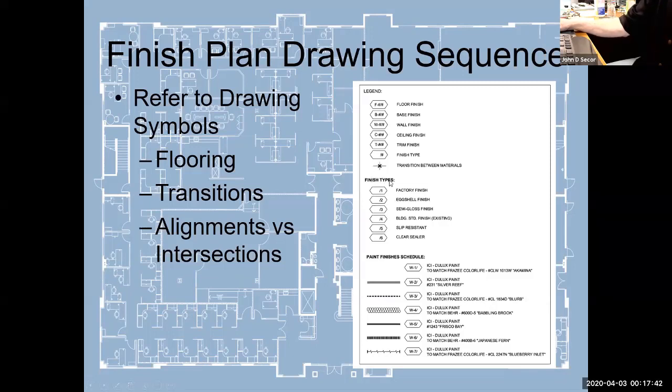So these finish types here are attributable to this. For example, if we had a floor type that had tile, we would come down and we might put an F1 because it's a dowel tile, morning sunshine, I don't know. And that would be called out in the schedule. You'll see where that is in a minute. Actually, we'll do that in a couple of weeks. But then we come down here to number 5, and we'd see slip resistant. Yep, we don't want them dying with a broken back. So we're going to come up here and we're going to add an F1/5.